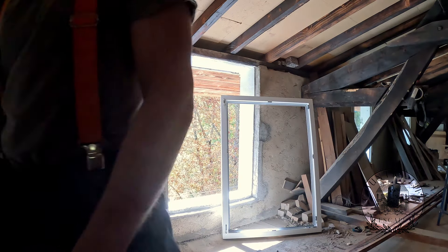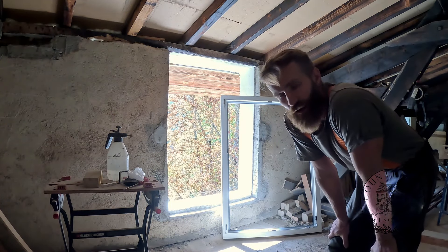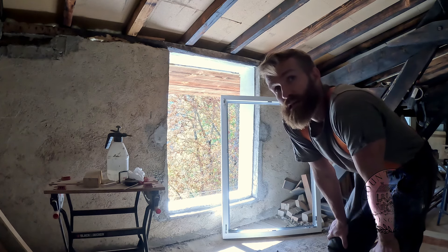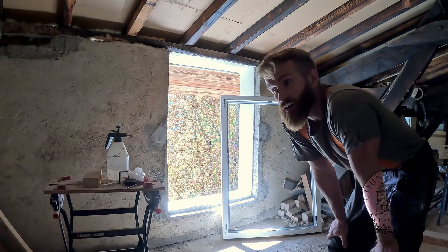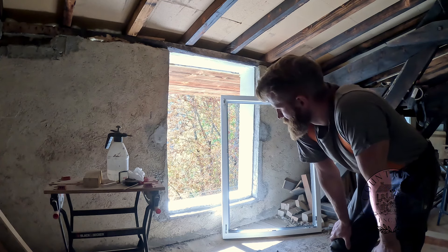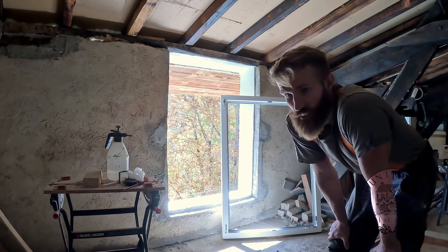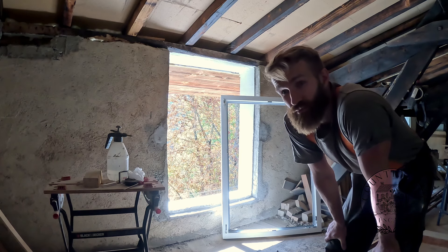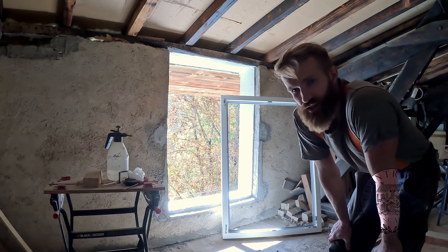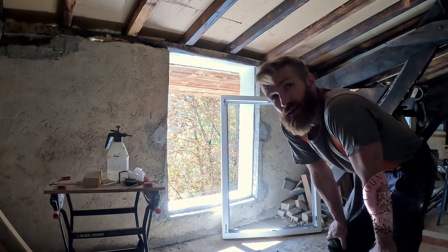These are PVC windows. The reason I chose those rather than wooden windows — although yes, they're nicer and more sustainable, so shame on me on that one — but first, I got a really good deal, sad but true. And secondly, they do have some advantages in terms of durability and maintenance. Since PVC windows you don't need to do any maintenance, versus wood windows you will have to do some maintenance from time to time. Obviously not in the first years, but if you're looking at 20 to 30 years, which is probably the timeframe that this might hold, then you're definitely going to have to do maintenance.